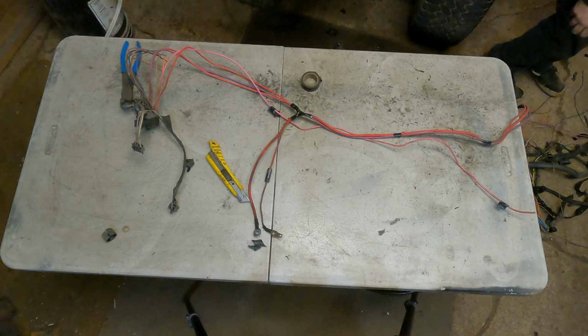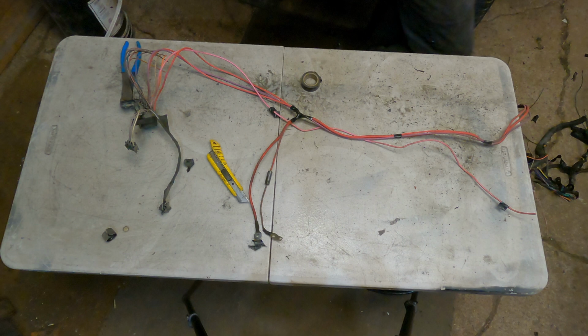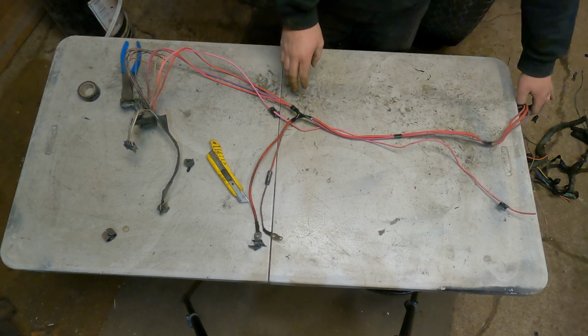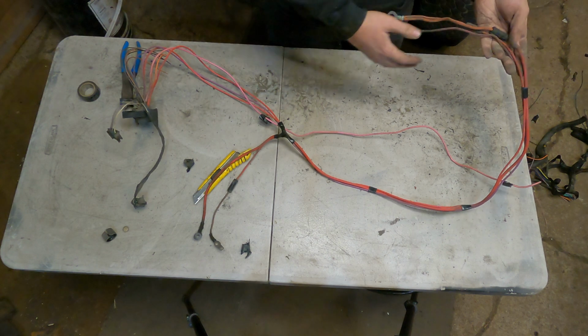Okay guys, well, you can see, so this is like all the junk we cut out of there, and now this is all we're left with. So I just started going and taping some stuff together. You can originally see this is where it bent down the side of the motor. So basically, well, I was gonna do the same thing.